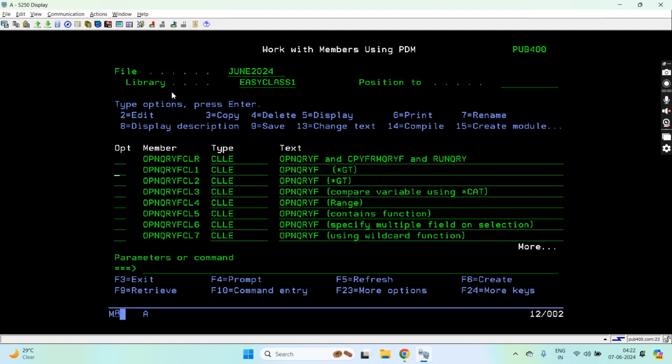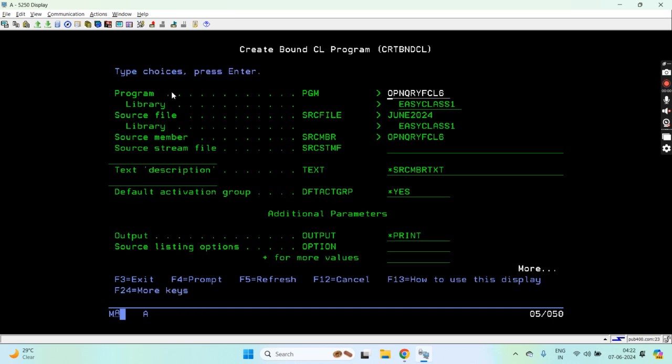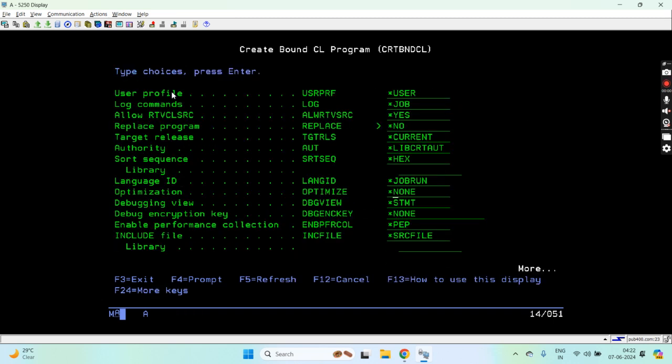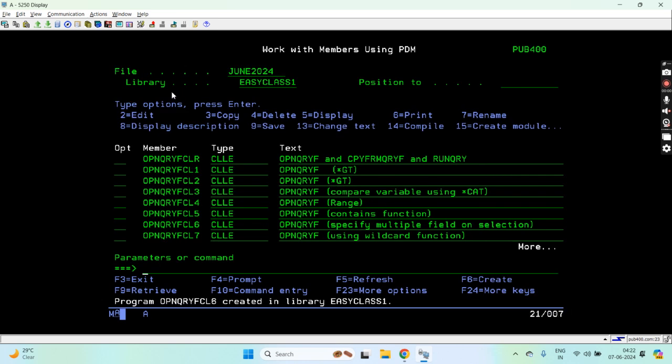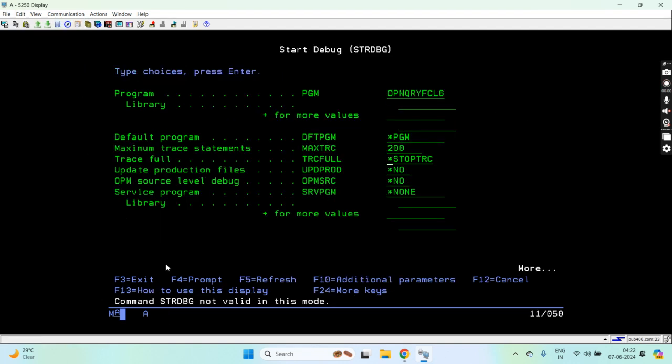Now just compile this. That RPG is already compiled, so we do not need to compile that. We have compiled this with the star source. Just do strdbg.